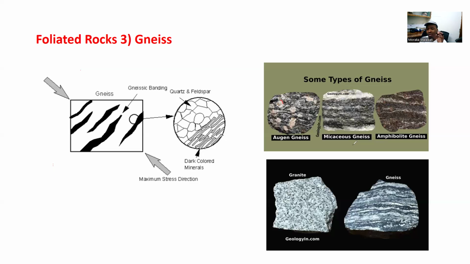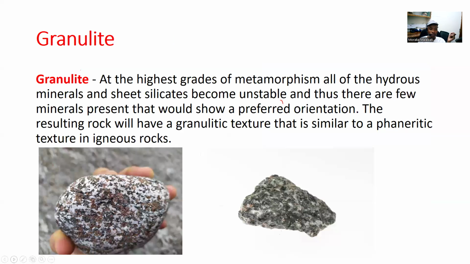And then sometimes we can also have the granite gneiss, like I explained. And we can also have the migmatitic gneiss, which is a mixture of the gneiss and partially melted migmatitic materials. And then you also have the amphibolite gneiss, dominated by amphibole materials. I hope that makes sense.